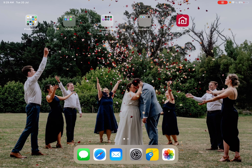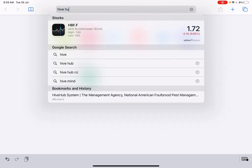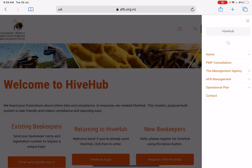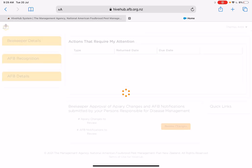What I want to do is bring you the website we use here in New Zealand to do everything on the legal side of things — we register our hives, deregister our hives, and all that. If I open up Safari and Google 'Hive Hub', it comes up automatically for me but I want to show you from the start. Click on the first result and it brings you to the AFB website, which has huge amounts of information about AFB. Down here you can log in with your username or register as a new beekeeper.